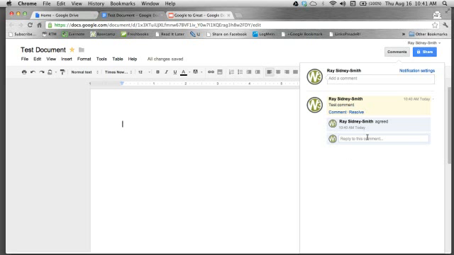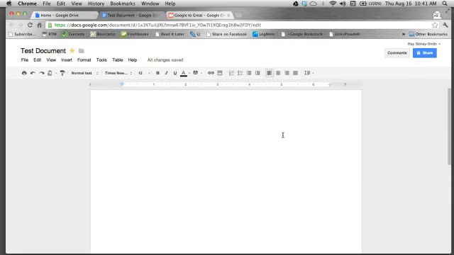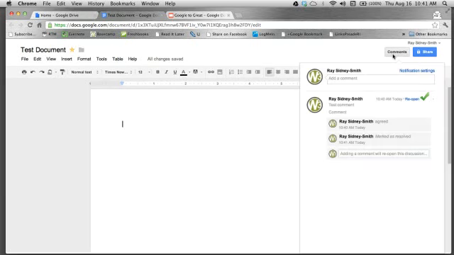And so here goes the commenting thread. Once I'm done with this commenting thread, I can click on what's called resolve. And resolve basically hides this discussion. So when I reopen the comments bar, if I just click out of it, it goes away. When I click back on comments, I can hide this from future comments when I start commenting. So I can also reopen it.